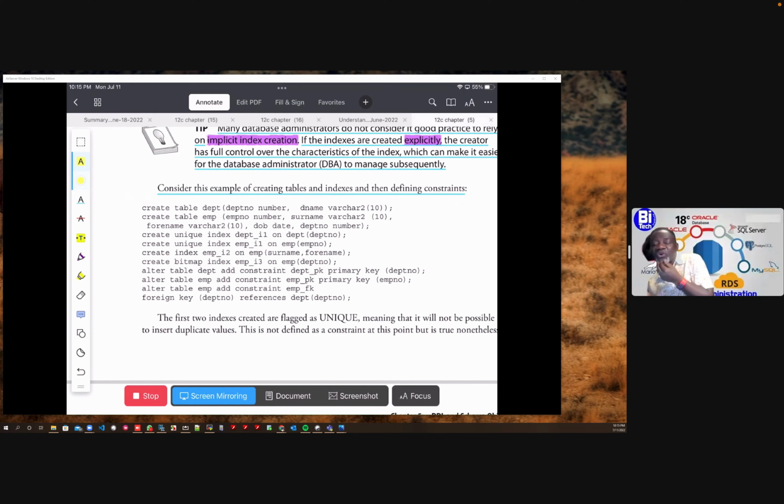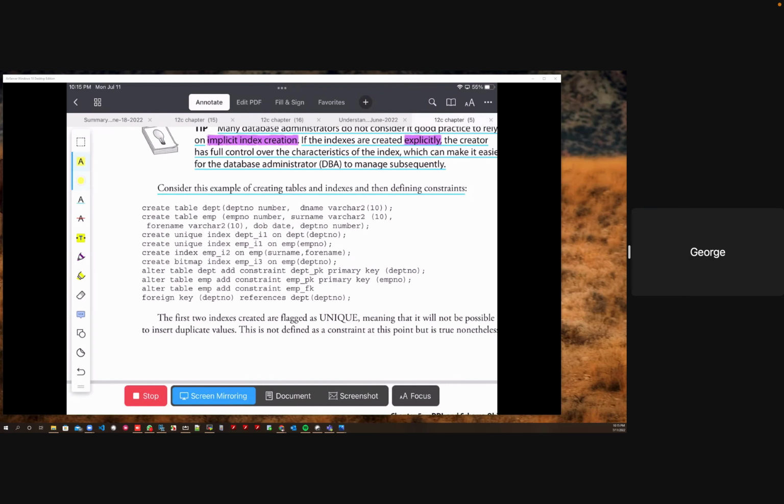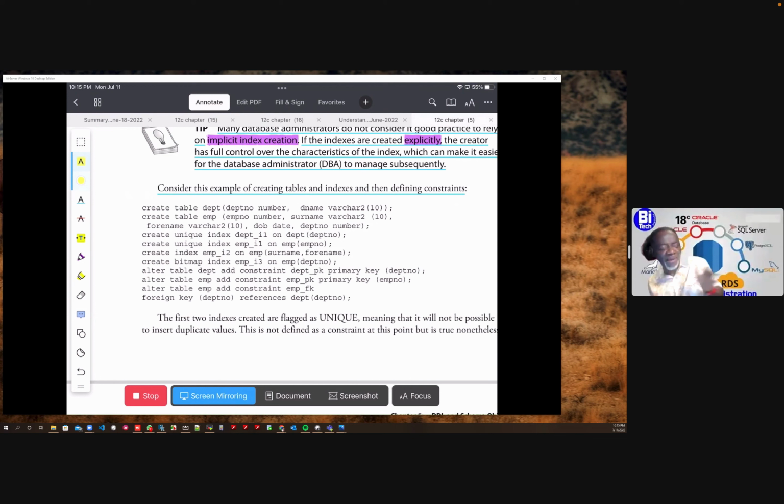When you create a primary key without an index on the table, Oracle will automatically create an index. It will give that index a system name, its own name, some long name that means nothing to you, the DBA.